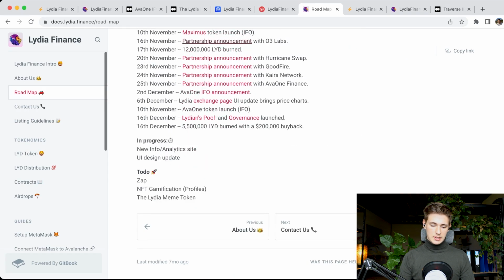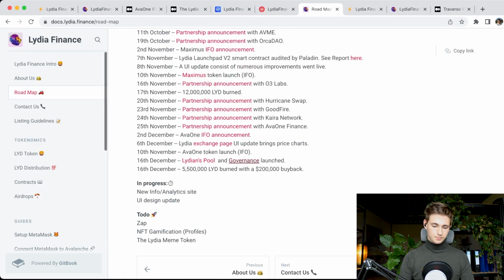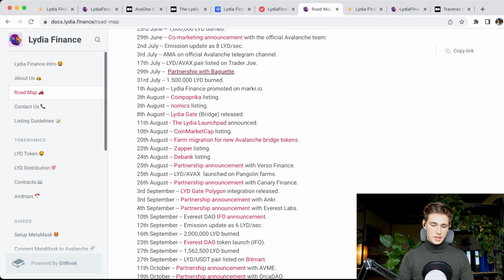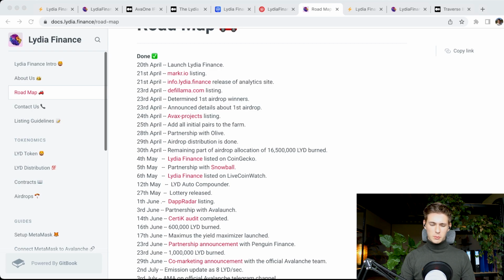And look at this. I can hardly go through all of this. It just looks super messy. From partnership announcements to certain amounts burned, everything is put into this, right? 1.5 million burned, an AMA, an emission update. So half of the things in this roadmap are not very important. They're not really supposed to be in a roadmap.